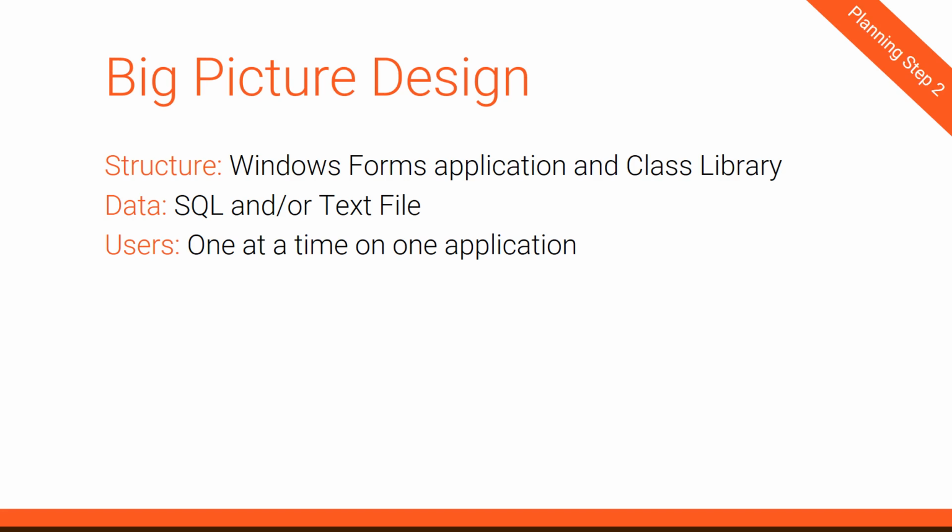So that's the broad overview of our application. It seems very, very simplistic, but it's actually really important that you identify this because it puts some boundaries around you. Now, those boundaries are pretty broad. You can do a lot inside these. But what it does do is keep you from saying, well, maybe I should make this user interface a web application. Nope, it's a Windows Forms application. Well, maybe I should just go ahead and design an app now. Nope, Windows Form application. Well, maybe I should just store the information in memory. Nope, SQL and text file.